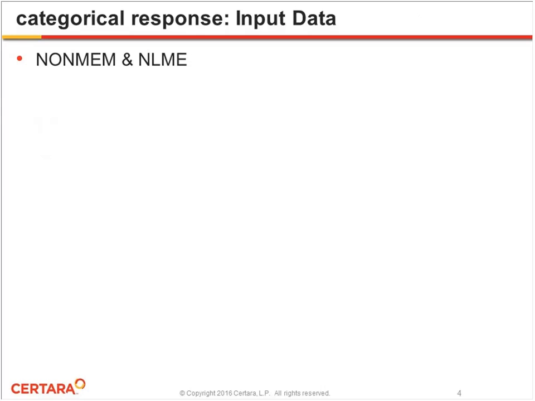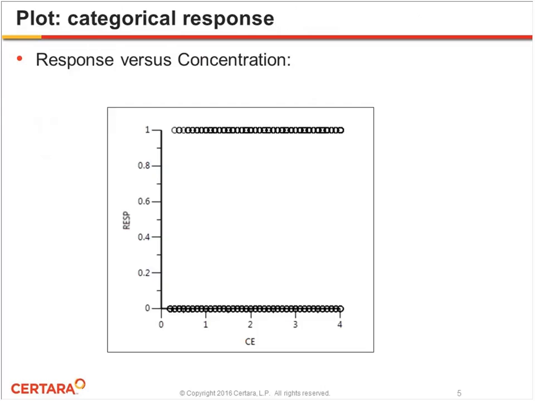Let's move on. Here's the first plot with all responses versus concentration, and there's not a lot you can see, right? I mean, we have lots of data points with a value of 0 across the concentration range, same for 1. So that's just a spread of this, and this doesn't tell us a lot.